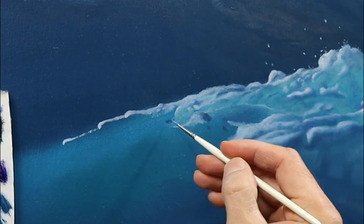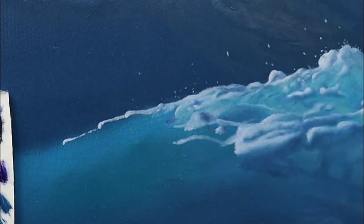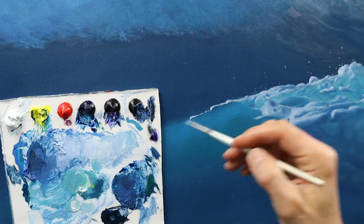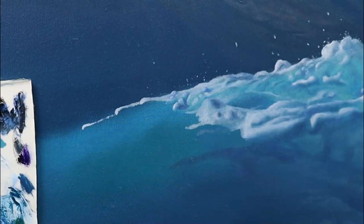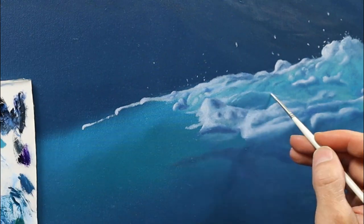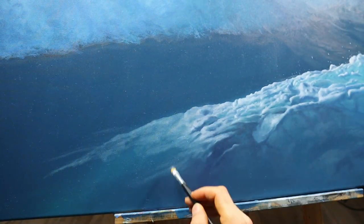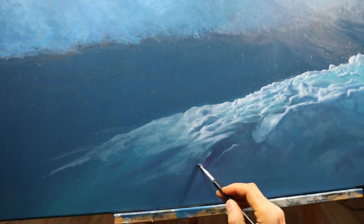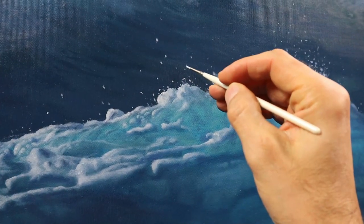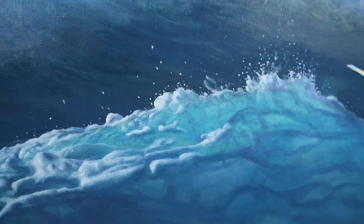I build up the foam part, with those bluish colors in the background — in the parts where the light is not going through. Very white color variation: white, a bit darker, some green and some blue to it. This is basically just a bit like painting clouds in a way, giving the whole thing some volume, and that I think is the key to this part of the painting. Letting it fade out on the left side, adding some final details with very fine brush marks and dots in there — and we're finished.